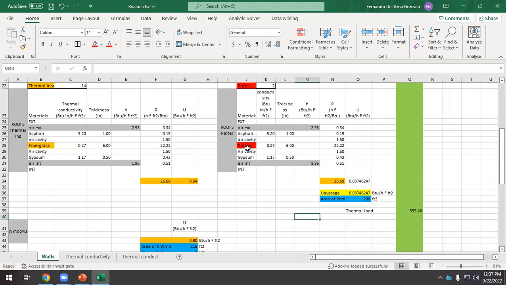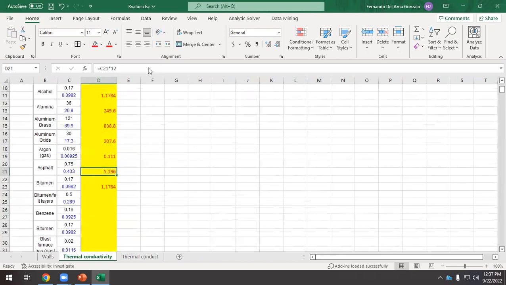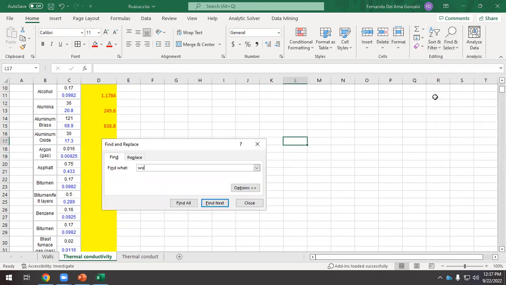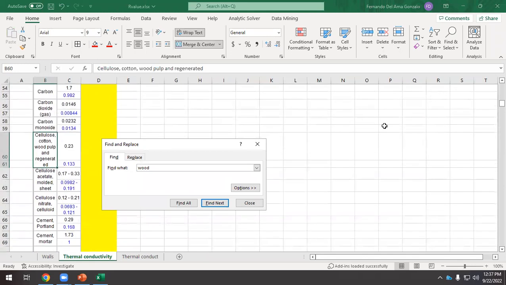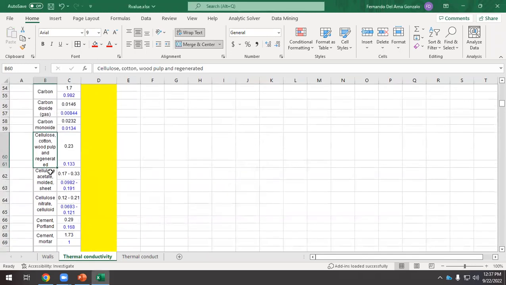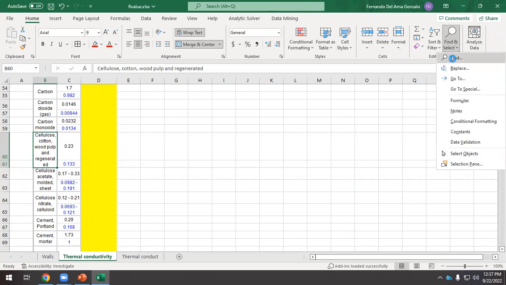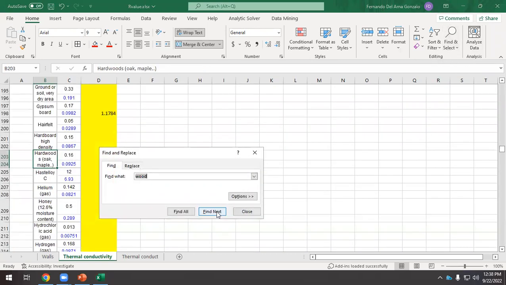And the rafters, what is the material? It's wood. So let's see what kind of wood we have here. Wood. And yeah, we have cellulose. Well, this is cellulose. Cellulose is another thermal insulation, so it's not exactly, let's try to find another wood. Okay, hardwood here.